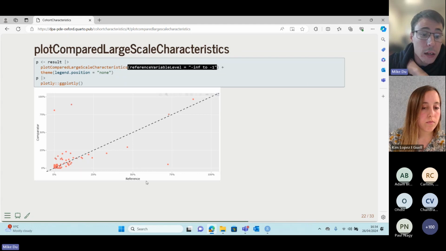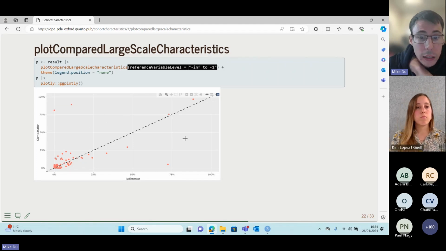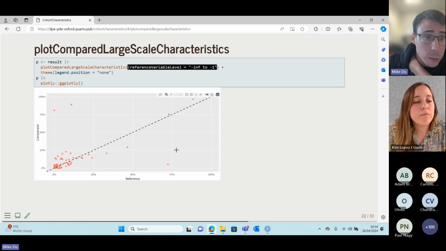The reference is the percentage of individuals who had it any time prior, and the comparator is the percentage any time after. So this one would be what we saw before, the viral pharyngitis, and we can see different interesting concepts.